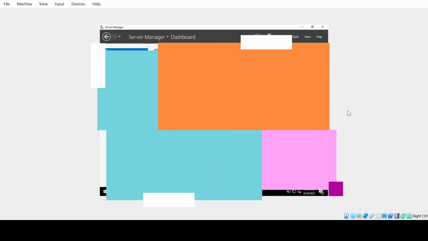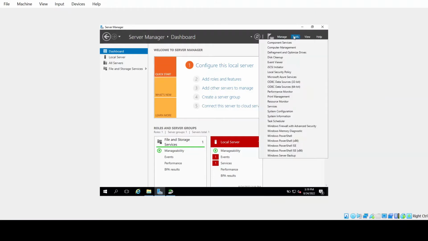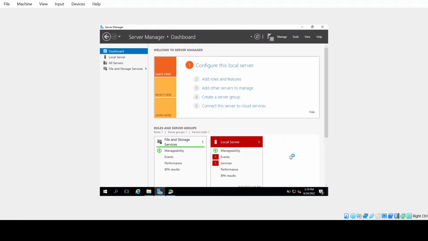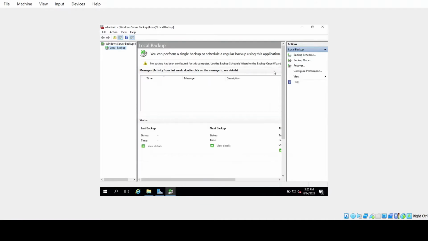Now, it's time to create a backup. To perform a backup of the server, let's follow these steps. In Server Manager, click Tools and locate the Windows Server Backup. And as you can see, we don't have a backup history. Click Local Backup and under Actions, click Backup Once.